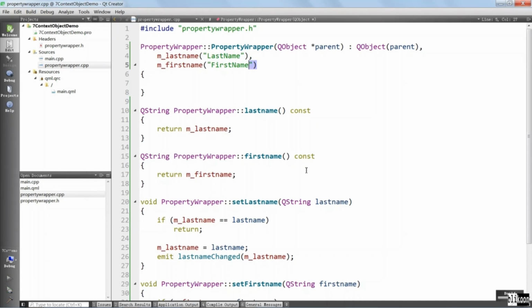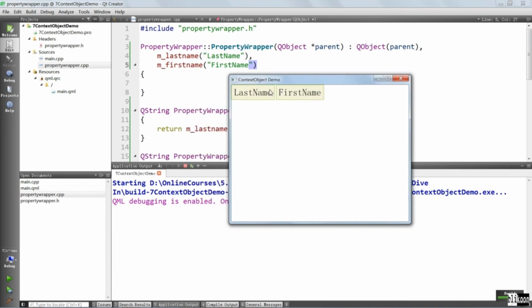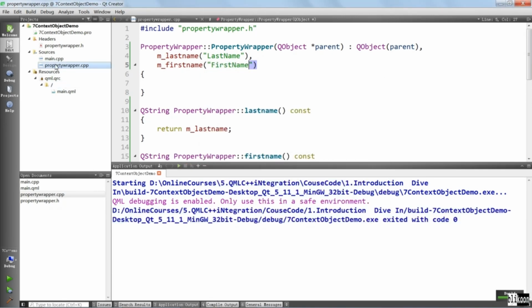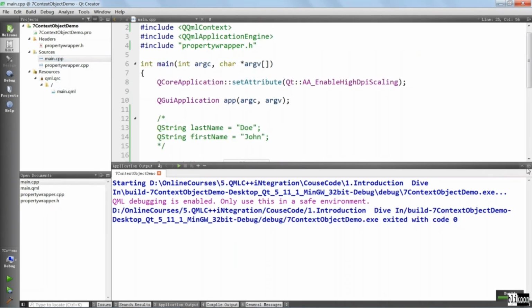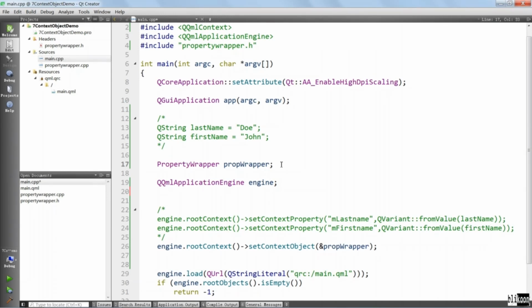If we run, we're going to see last name and first name in QML, because these are the initializer values. To have some values inside, we want to actually set the values when we instantiate the object in main CPP. That's the way I like to do things. I think it's more explicit and easier to understand. You are free to do it however you want.